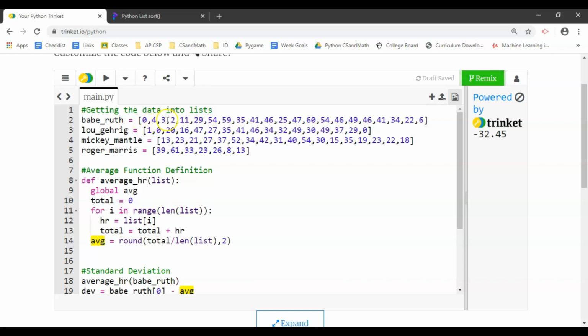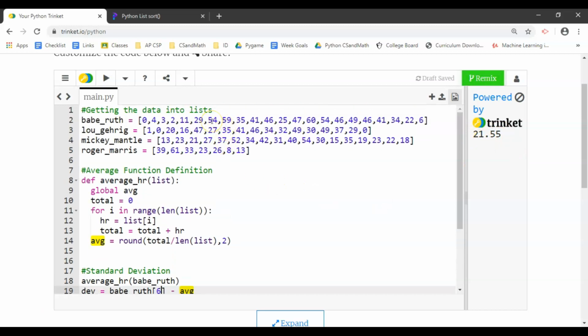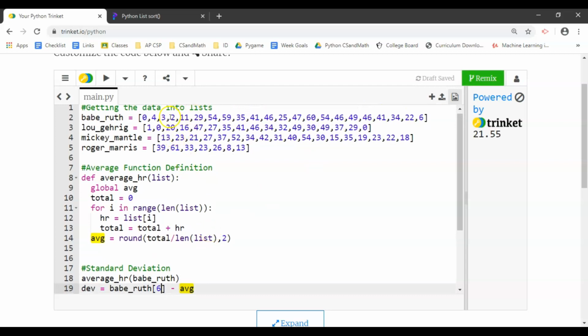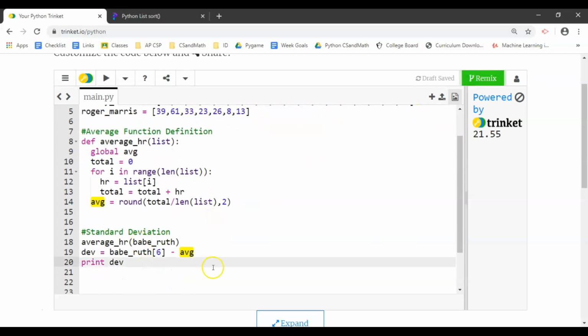So let's go to one where the deviation would have been positive. So 0, 1, 2, 3, 4, 5, 6. So the 6th year would be 54. So if I change this to 6, that was the first year that it produced a positive, like he was above average that year. And then he had a series of years where he was above average, right? And the average was pulled down by some of these potential outliers. We could discuss that maybe too at some point. Do you throw those out or do you keep that in? So this would print each individual deviation.